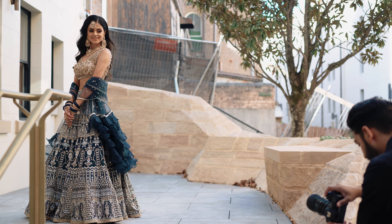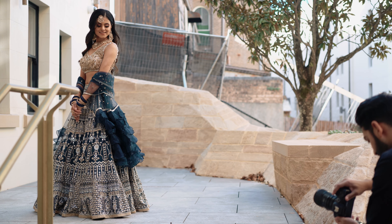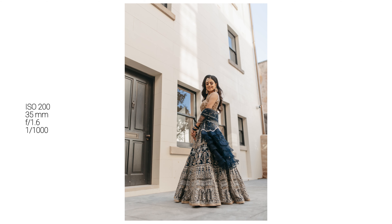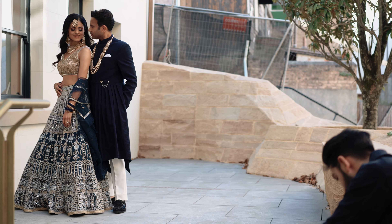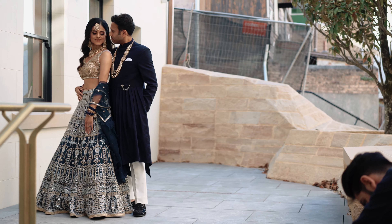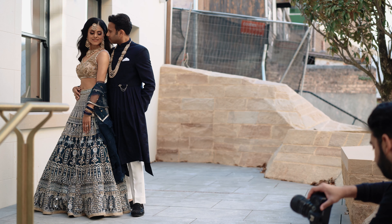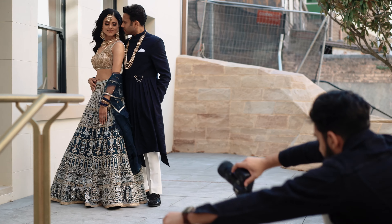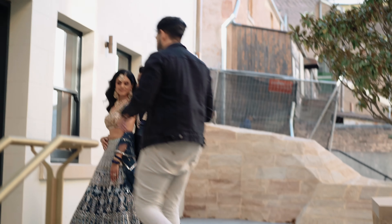Sometimes I get a combination of solo shots as well. Where we're shooting at in the Argyle and The Rocks, it's kind of like a lot of buildings and great structural elements, so it was super awesome to shoot here and the light was absolutely beautiful. I had to get a combination of solo shots and couple shots every time we moved. The entire shoot itself was around about two to three hours, and these guys were absolute troopers — big shout-out to Elizabeth and Romit, and also a big shout-out to Fariha for hair and makeup for today. Elizabeth looked absolutely stunning and the look was perfect.